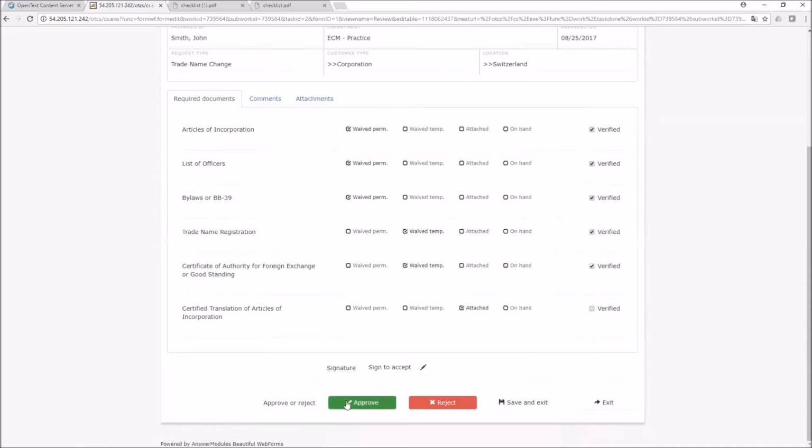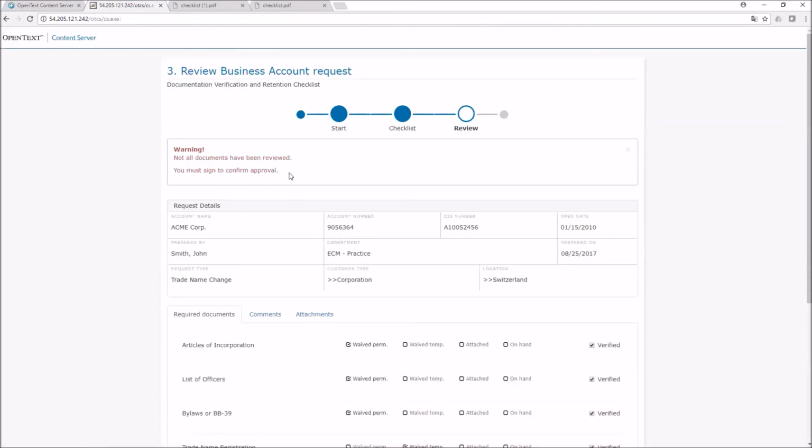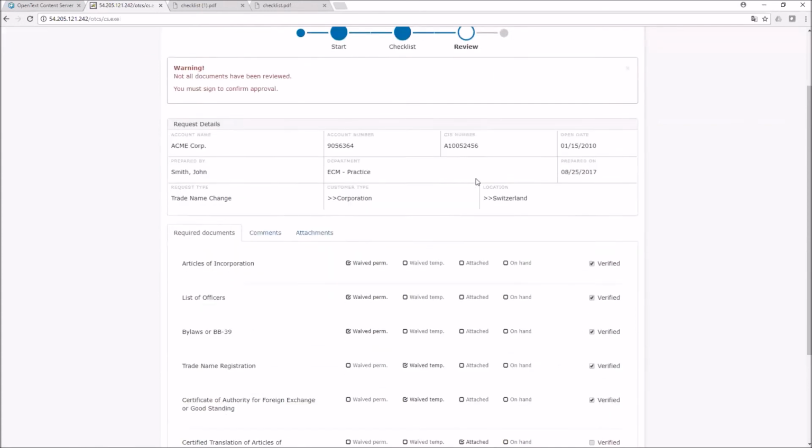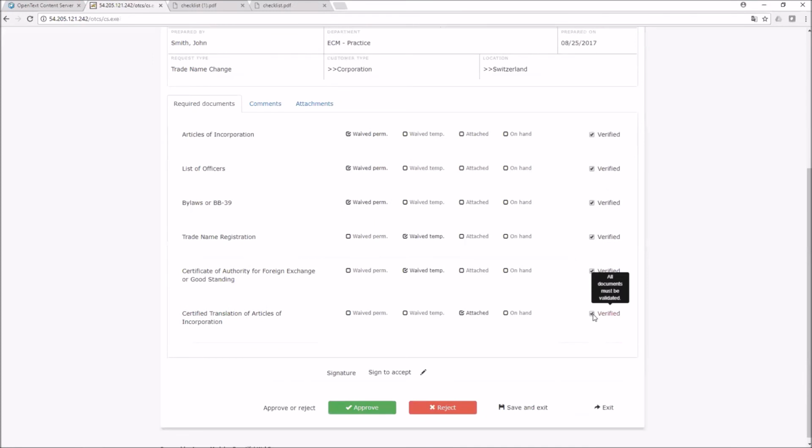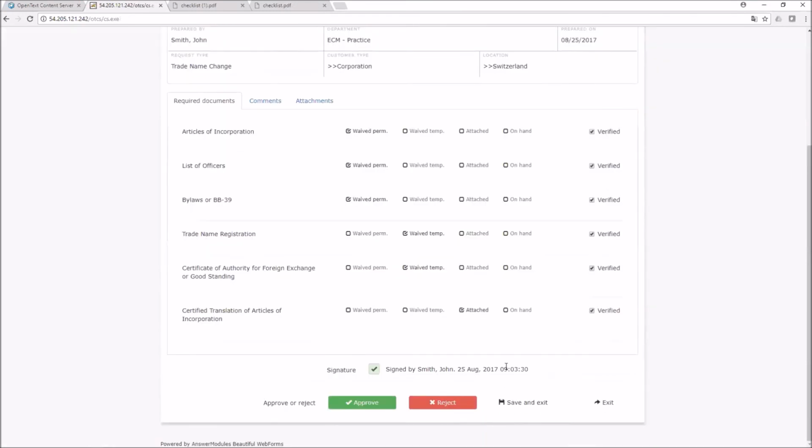So we're not using the standard content server error messages, but error messages that provide context, that provide meaning. So now I need to verify and sign this in order to move forward.